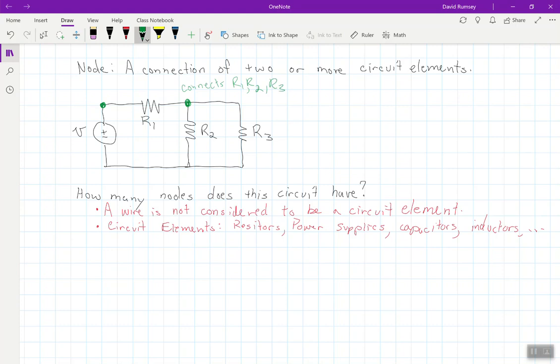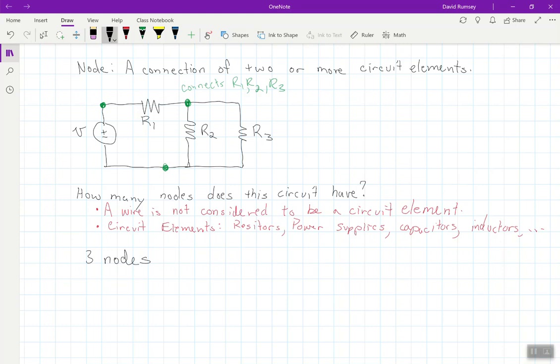And then of course we look at the circuit one more time here. We also have a node down here at the bottom, which connects the negative side of the voltage supply, R2, and then R3. And that's all the nodes we have. So this circuit has 3 nodes.